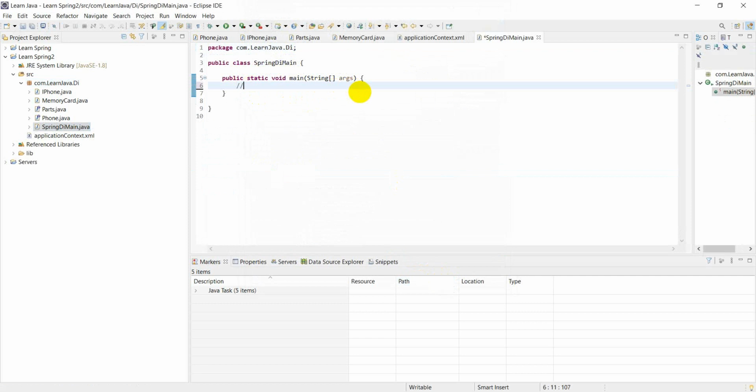Let's do the steps that we have to follow here: load the Spring container, access the bean, call the method, and close the context.